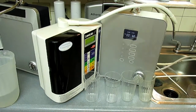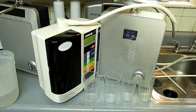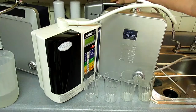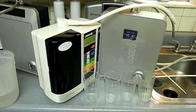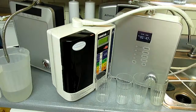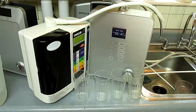I'm going to be comparing some really top-end water ionizers today. There's actually four ionizers here. There's the Nexus 7P Smart ionizer, behind it is the Jupiter Athena, this one is the Enagic SD501, and the one on the left looks like a countertop water ionizer. It's actually a very pretty countertop ionizer, but it's the Delphi under-sink water ionizer that comes with a beautiful chrome faucet that goes on your sink.